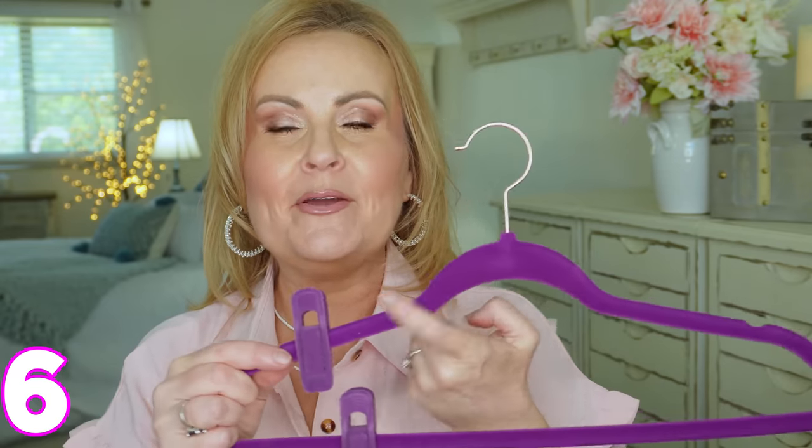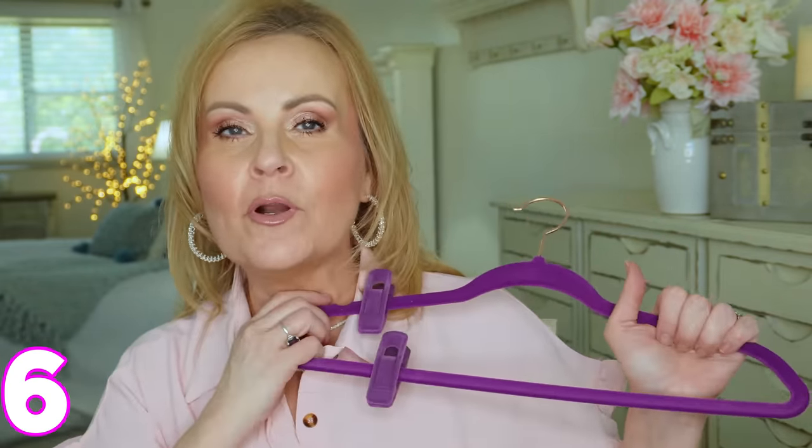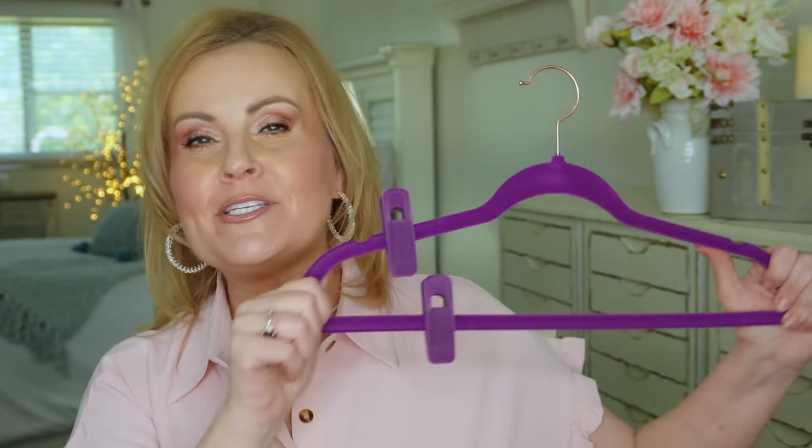One set of them on this upper deck right here, or whatever you want to call it, and one set right down here on this lower rung. So these are great. I have absolutely loved getting my closet in order. I'm actually a little bit OCD about these and having all of my family's clothes on one color, and of course it's gonna have to be purple, but they have a million colors if you're interested in these at all.